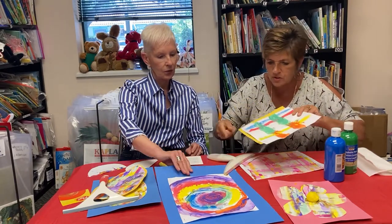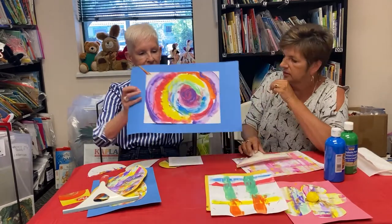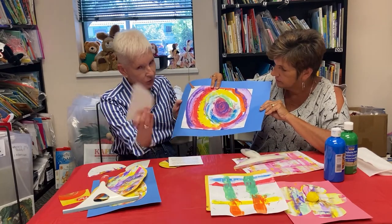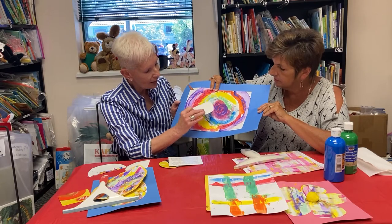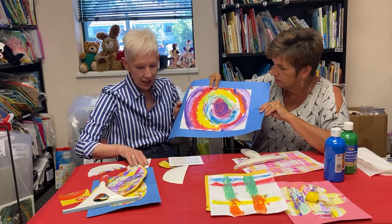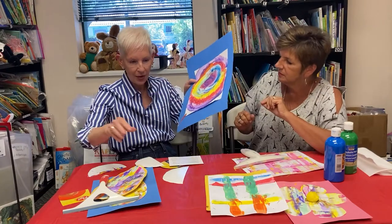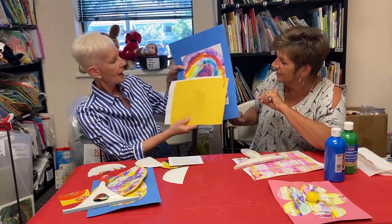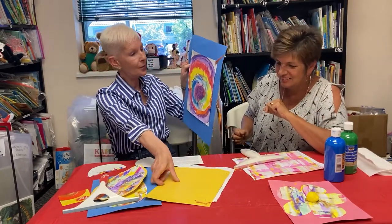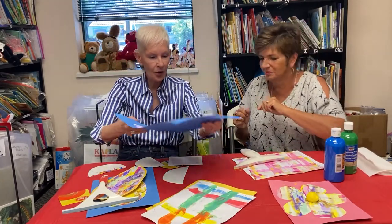That turns out really cool. Oh, and show us the swirling pattern! Okay, so the swirling pattern — it makes really cool colors. I took my paper plate one, and because it's more flexible, you put a dot of paint and then you go around and add another dot of paint and keep going. Then you can use another scraper with another dot of paint, and you can have the swirly pattern or block it off. And you can have your rainbow on both sides if you want to — it comes out really nice.